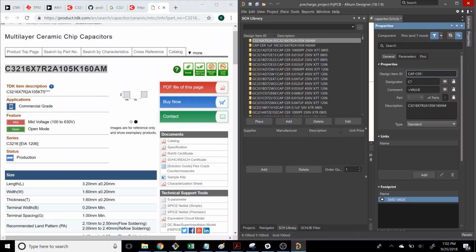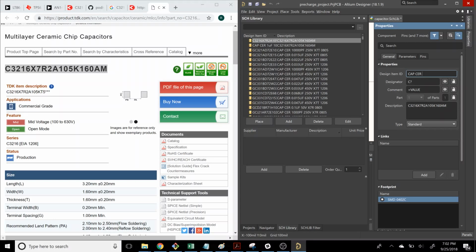There's aluminum electrolytic capacitors. There's a bunch of different types of capacitors. The main ones that we'll use on our boards are either going to be ceramic or tantalum capacitors. So usually you can just do that. You can tell, multi-layer ceramic chip capacitor. You'll see that abbreviated MLCC sometimes.